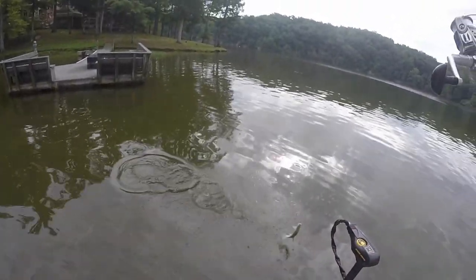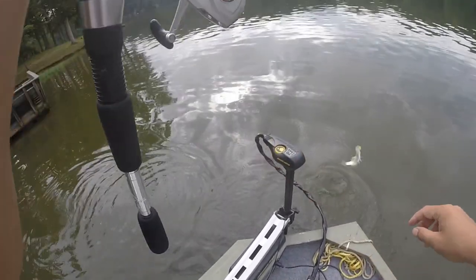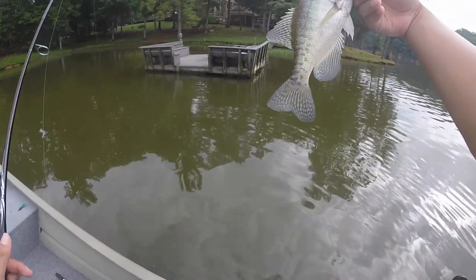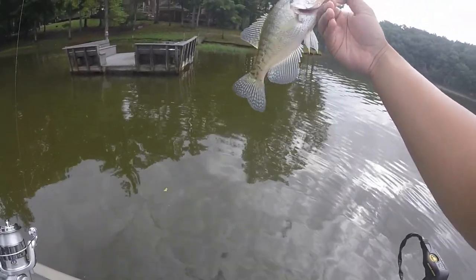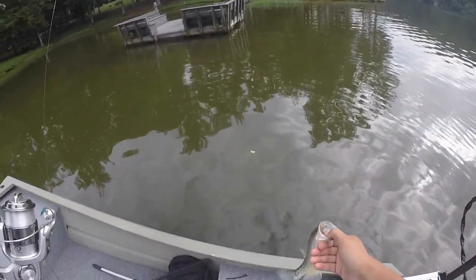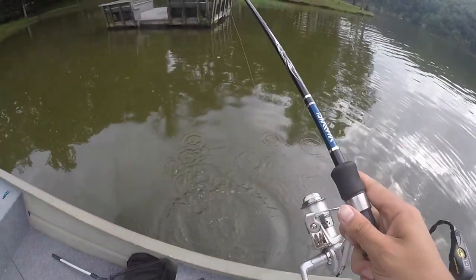There we go. It's the first crappie of the day. I might keep this guy. There we go, first crappie out here at Fountainhead. Got him on the little chartreuse jig. We'll let him go for now. I don't feel like cleaning him. That was a nice little fish.